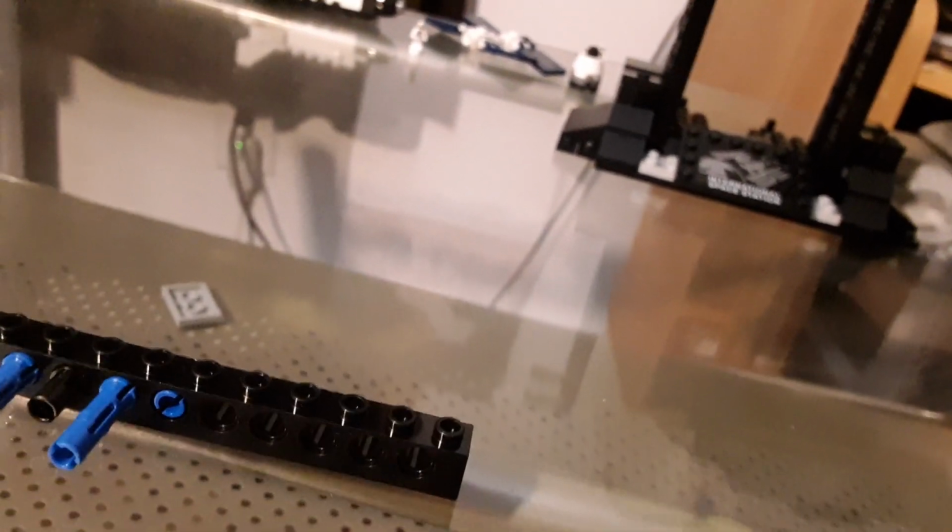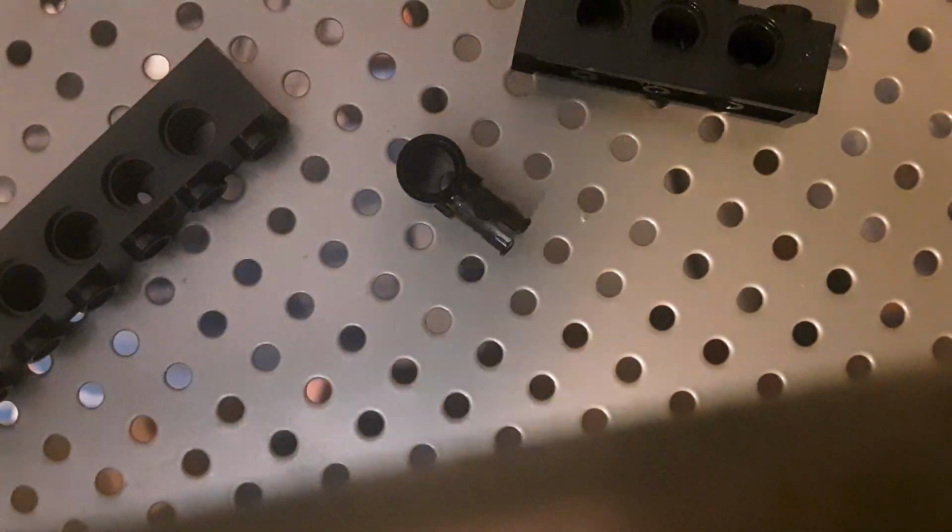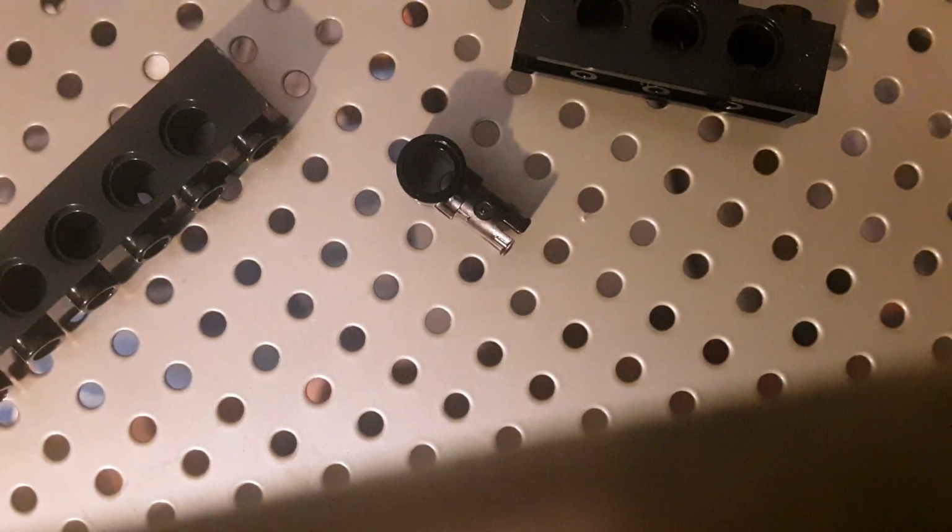Now, this is where I accidentally stopped my video. We're going to take these two pieces. They're like little hollow hammers, almost. And what you're going to do is, right next to the little blue piece, you're going to attach them sideways. But unfortunately, they don't like going sideways. So, they don't like going in, period, actually.